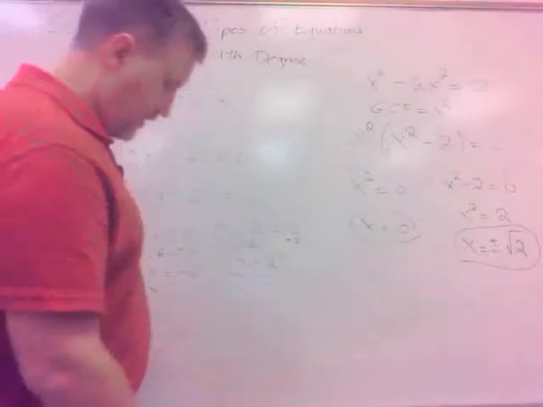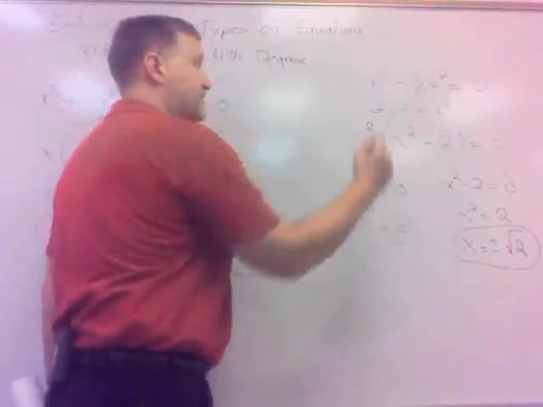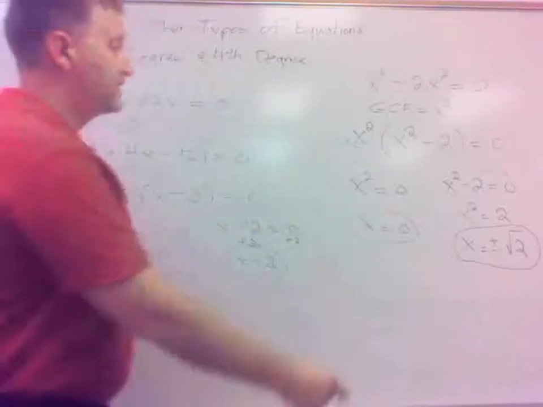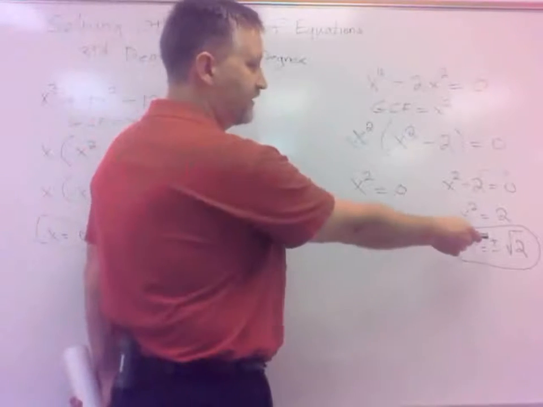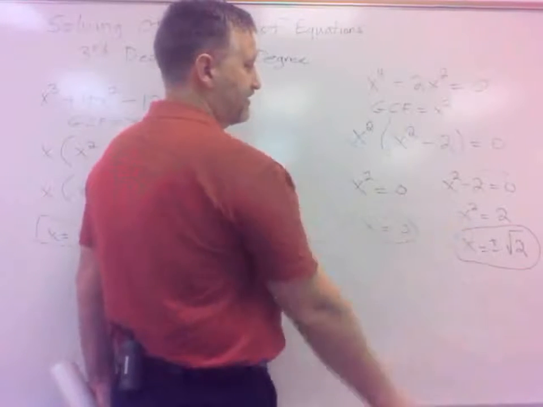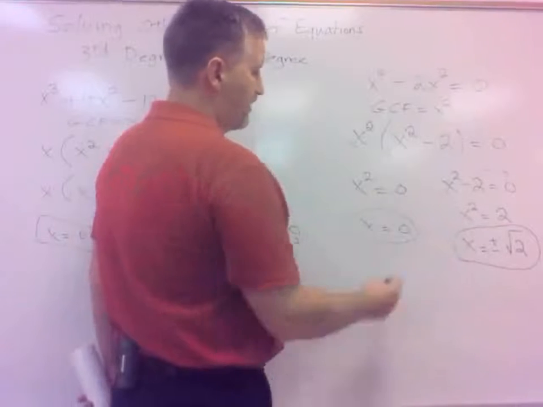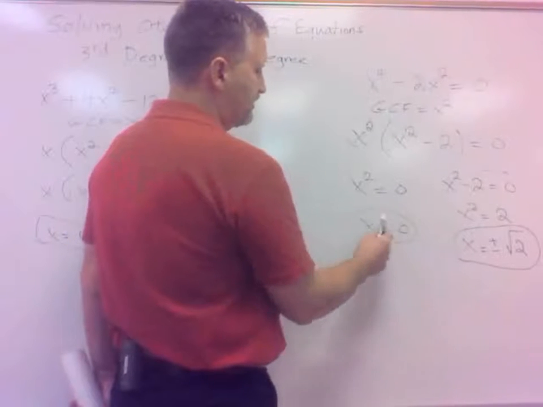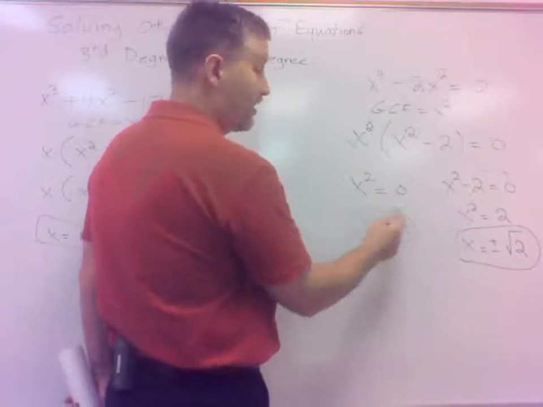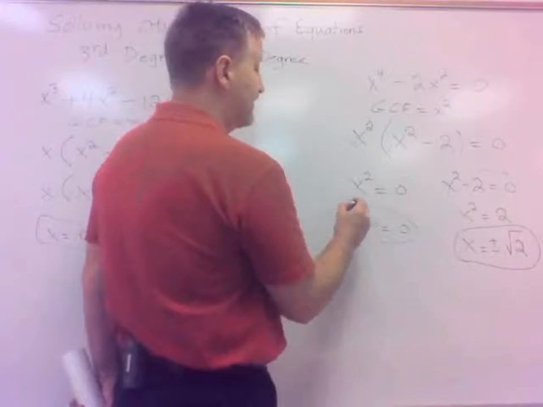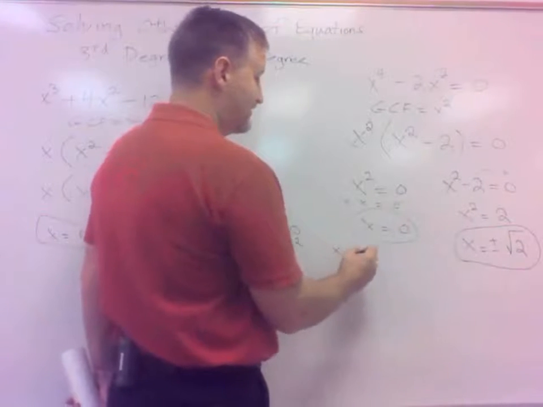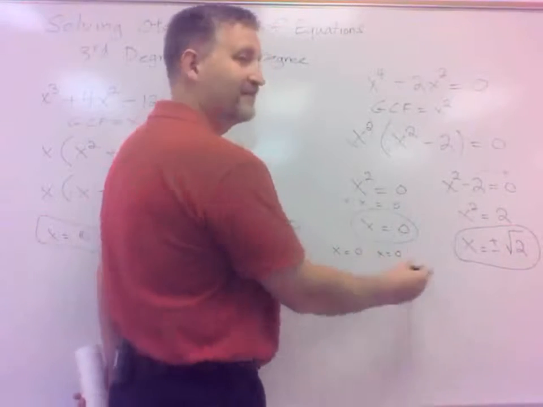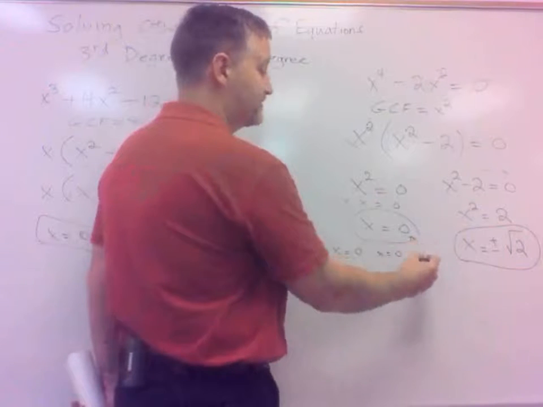All right, good question. Why do we only have 3 since it is an x to the 4th? Actually, I didn't go through the whole steps here, but technically you're solving it this way. Or another way, let's think of it this way. That's x times x equals 0, isn't it? So that's x equals 0 and x equals 0, just that they're the same. In other words, this is a double solution.